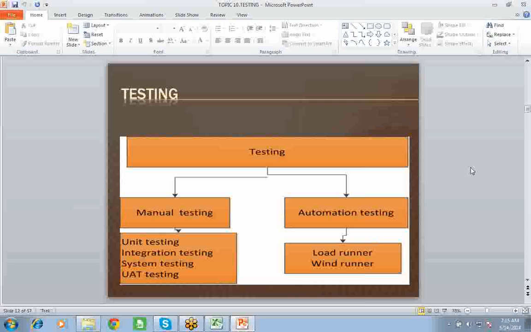Automation testing means we use different software. I mean, as a human, we don't test anything. We just install some software and the software will test. That's it. So the benefit of automation testing is, because we implement some software, that is more powerful than human testers, of course. If you give a work to a machine, the machine will do it faster and more accurately than human testers.